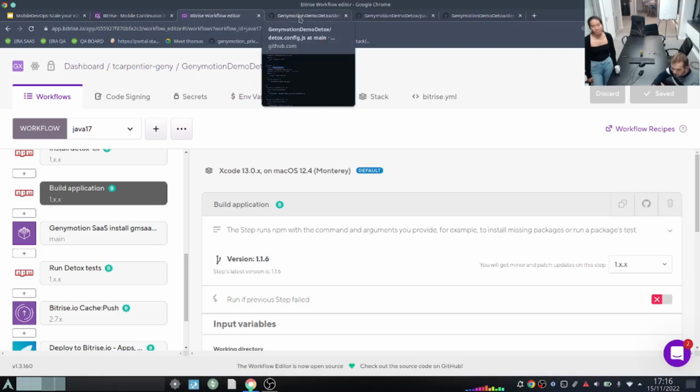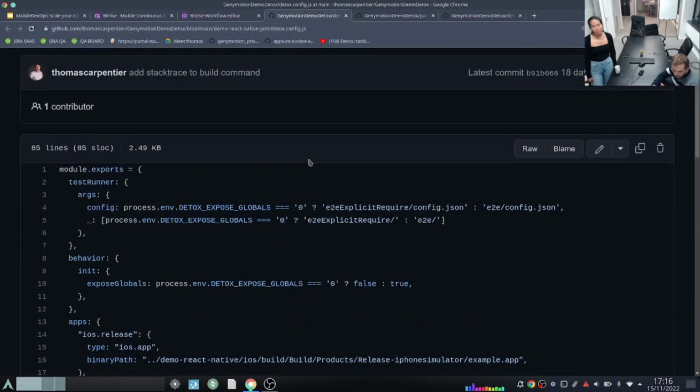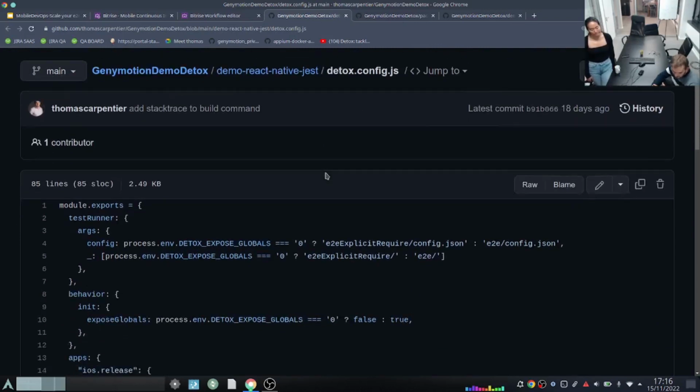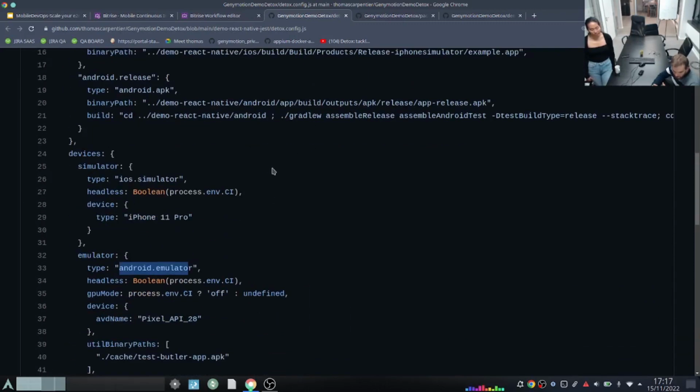When you want to configure your tests for Detox, you need to go to a Detox config file. Here it is called detox.config.js. Inside, you need to configure a Genymotion device. So we have a JSON object called devices.